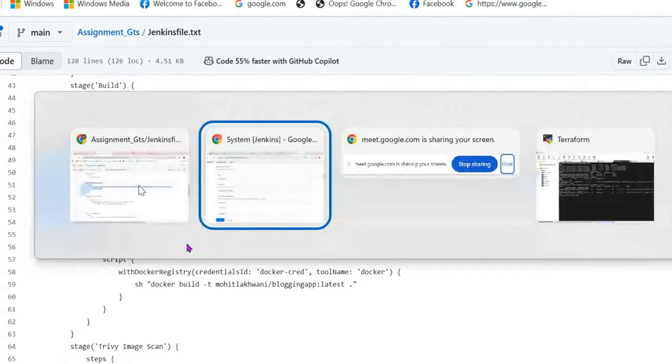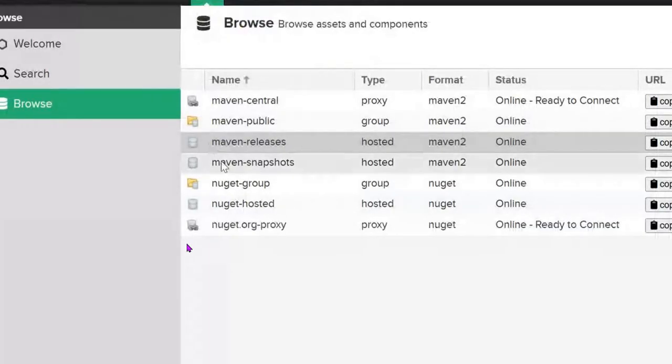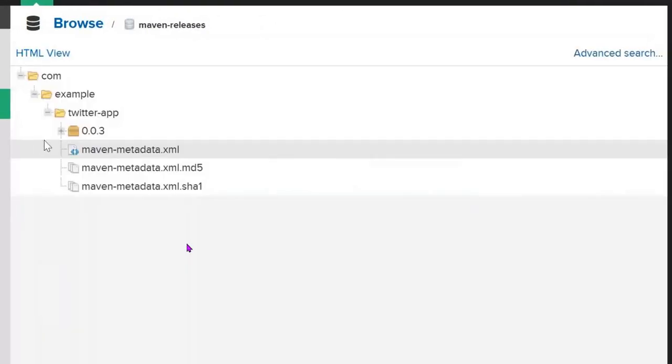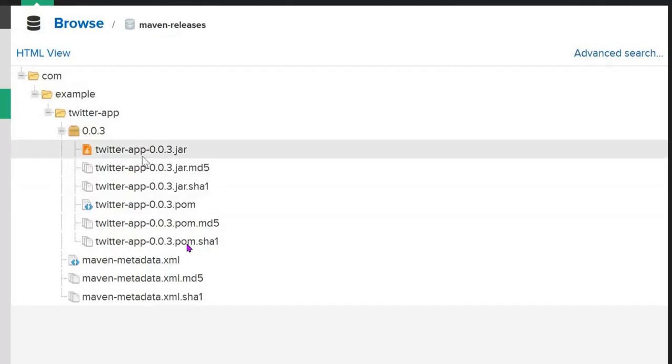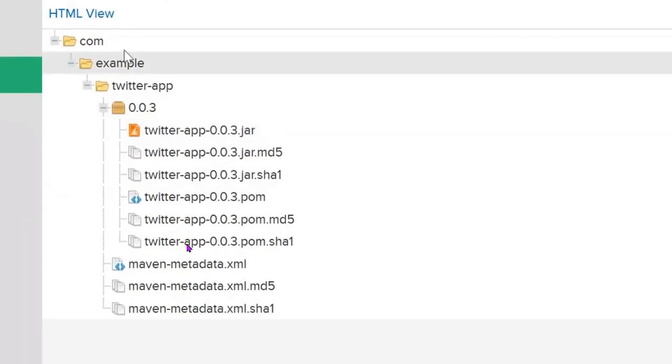The Nexus repository I also created through an EC2 instance, as you can see. Here in this repository, I have pushed my jar files. As you can see, it is placed here.